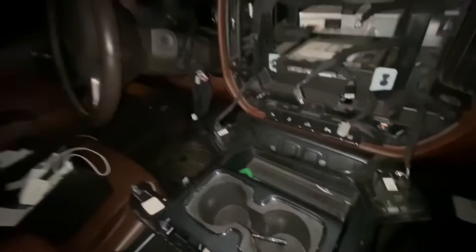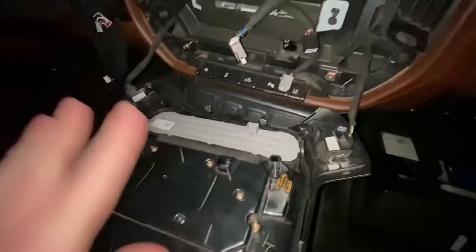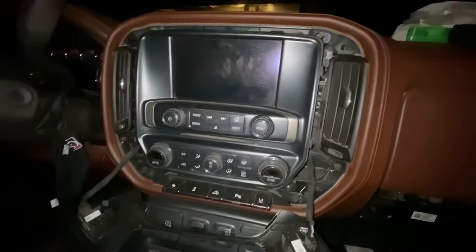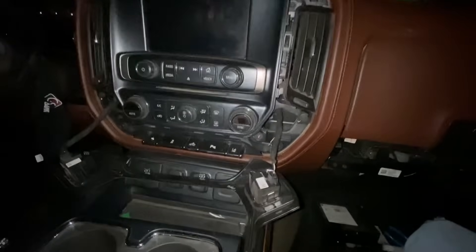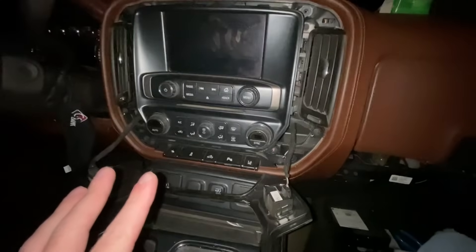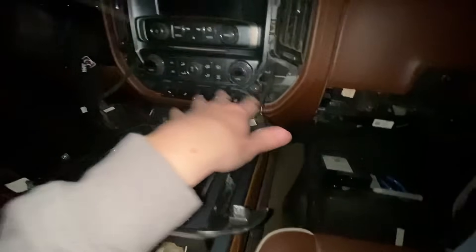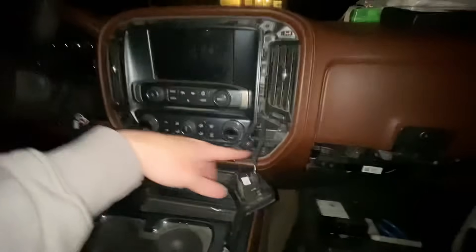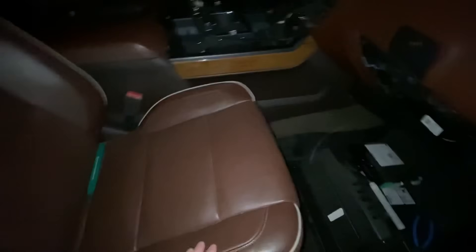Now let's take the screen — we need to take the three plugs that were on the back and simply plug them back in. One was the HVAC control down here, and then these two went right here. One thing I'm actually going to do: I've got the clips in and the screen pushed up, but before I bolt those four seven-millimeter bolts back in, I'm going to leave everything torn apart. My logic is I want to put the other part in first — the HMI down here. We've got the radio in, and before we button everything up, I want to turn it on and make sure we're not going to have any issues rather than having to pull it all back out.